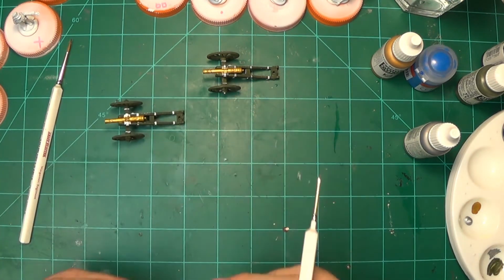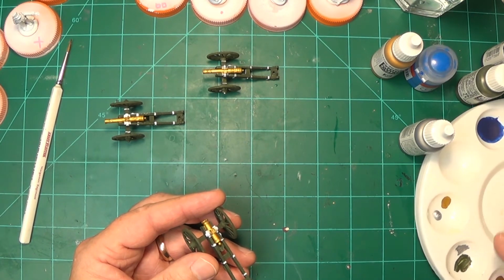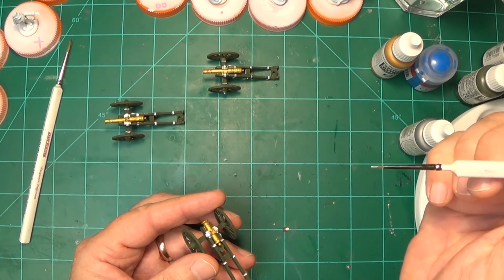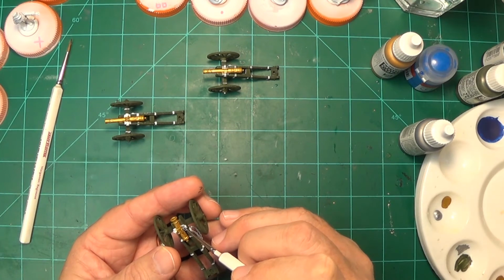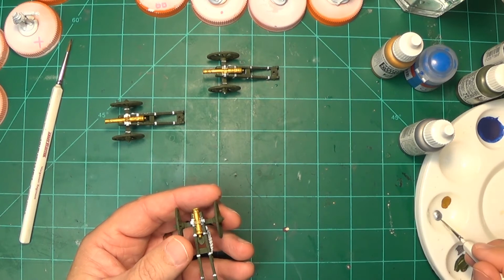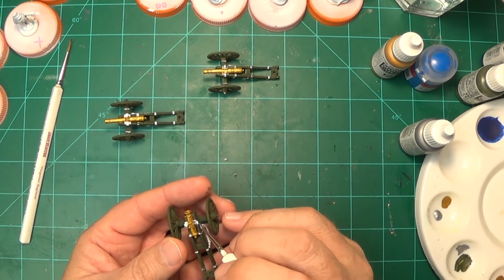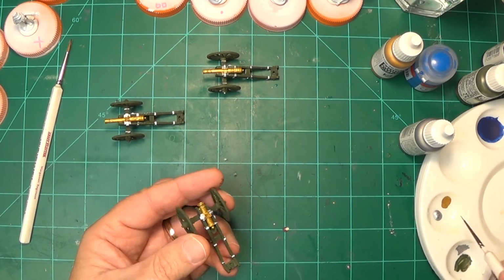Take up this mortar while that cannon dries. Go ahead and load our brush up. Make sure I'm in the shot here. About halfway up on the bristles, and I'm going to come in. Don't have to get in all the little nooks and crannies. The wash is going to get down in there and get some of those details to pop.